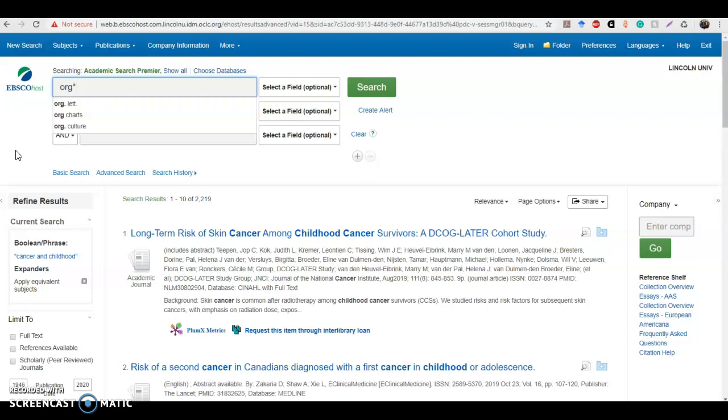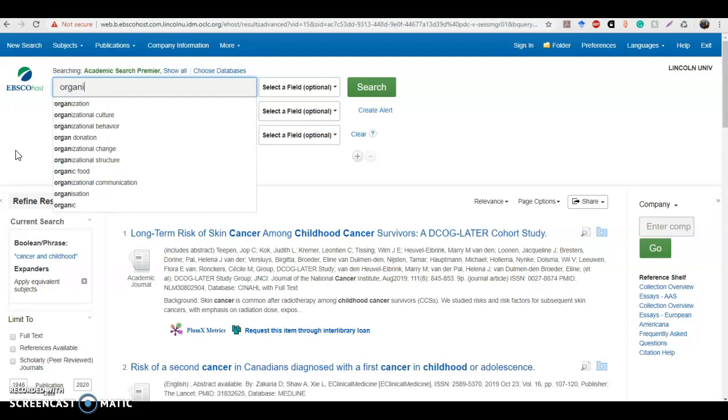And then the other thing is wildcards. Wildcards are really helpful when you have a word that has two different spellings. And I'm actually going to use organization as the example for this because in American English, organization is spelled with a Z, and in other English speaking countries, it's spelled with an S. So if we use a question mark, some databases use an exclamation mark for the wildcards.